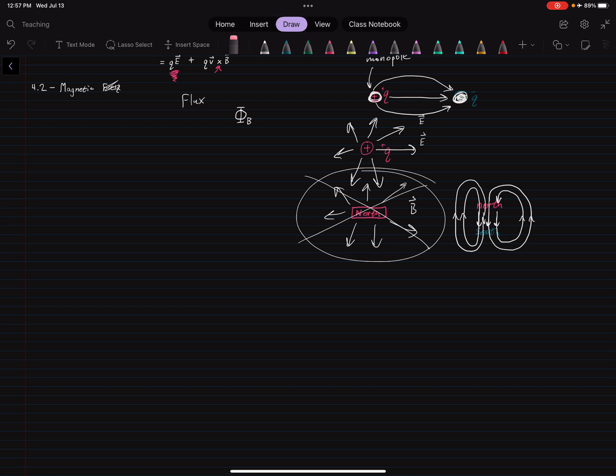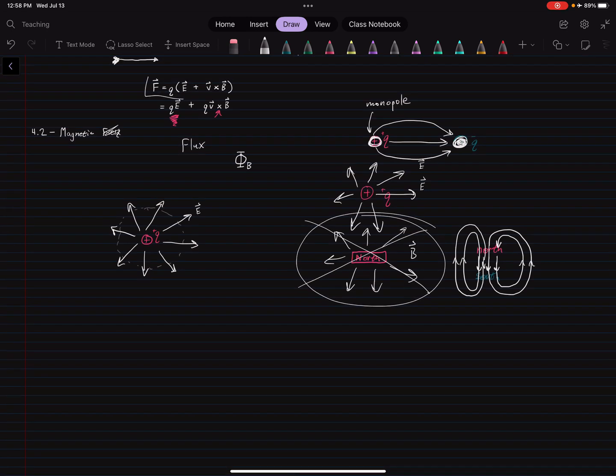So we took some charge, we'll just say it's some positive unit charge, and then we applied an imaginary surface. We consider it a sphere, but it can be any arbitrary imaginary surface around it. And then we thought about the electric flux through that Gaussian surface. And we related the total flux to the total charge that was inside.